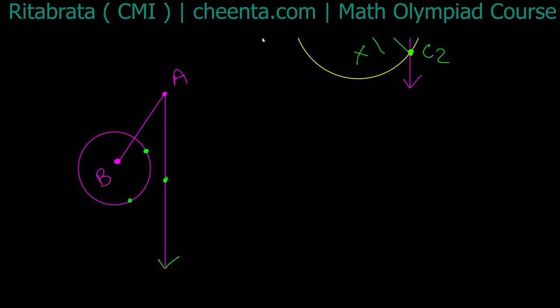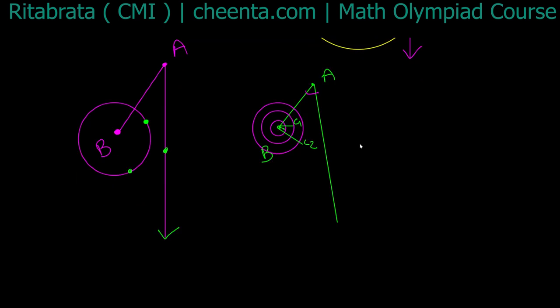Now there are different values of x for which different things can occur. So in this case, this is A, this is B. Starting at B, we take x to be very small and make different concentric circles. Now see, for these small values of x, the circle doesn't intersect the ray. So for these possible values of x, my n of x is 0 because no triangle can be formed. In all these cases, I can never make a triangle that satisfies these properties because if the point lies on the line, it doesn't lie on the circle.